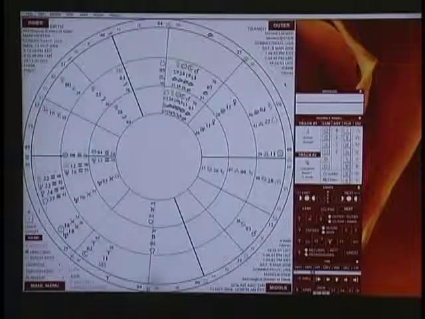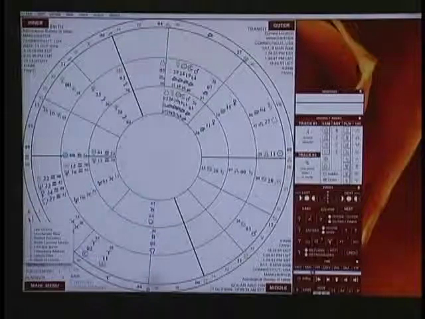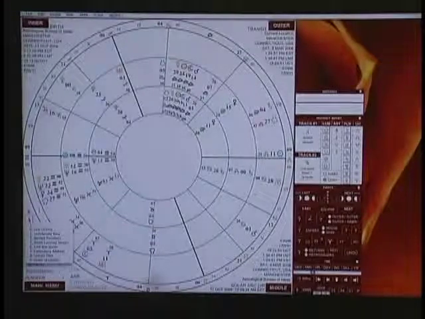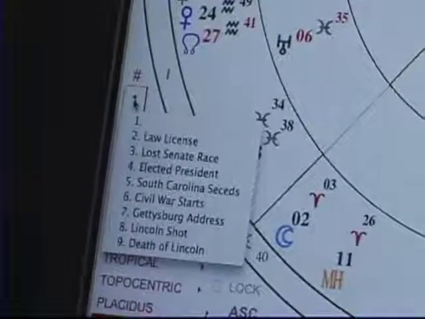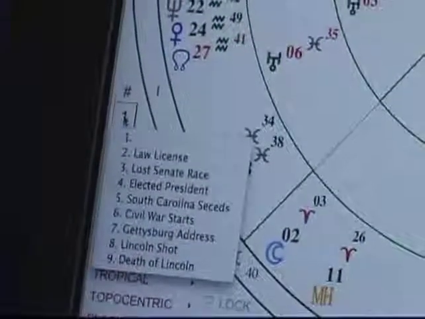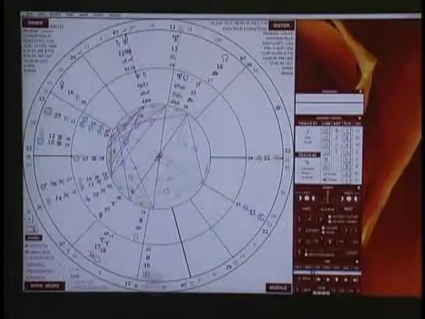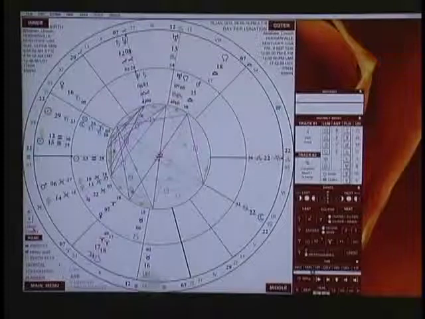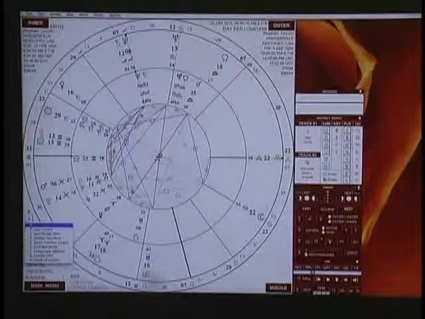Now, another feature is that you have 9 active charts simultaneously. And you'll see a listing down here in the lower left. These are the current 9 charts that I have. When you first get the Intrepid, you'll just see numbers 1 through 9, and you can name them. And you can go from one to the other just by sliding. And we've just gone to Abraham Lincoln, the day that he got his law license. But I'll take it right back to the screen we were starting from.